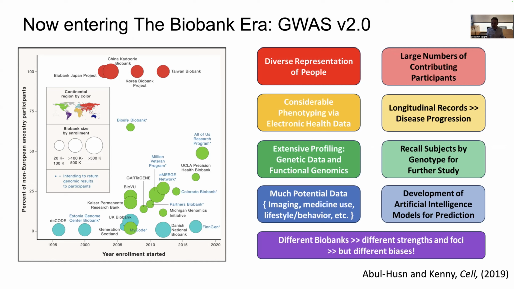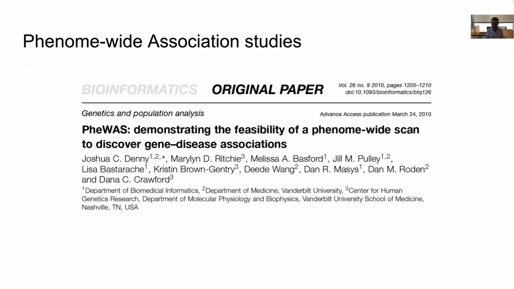They are biobanks, and so there are different strengths and weaknesses, and of course different biases that are going to come from these that we're only just starting to learn about as we use these more robustly. But by and large, this data collection has substantially improved our power for discovery. And one of the things that I think this environment leads to is, historically we've been thinking, oh, we should test one trait at a time, and everyone's testing their kind of interesting trait of interest.